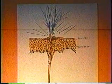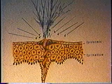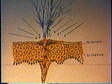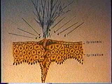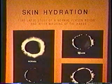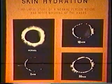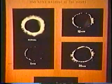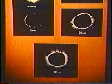This can be registered in changes in terms of sweat gland activity and the mineral content of the sweat. Changes in the physiological state could be expressed through the sweat and the activity of the sweat glands and would affect changes in the corona discharge. Studies in early cancer detection were done at Monmouth College, New Jersey, and confirmed at Polyclinic Hospital, Harrisburg, Pennsylvania. This study shows a normal person's fingertip before and after washing of the hands. The corona is almost completely diminished by the action of the washing.